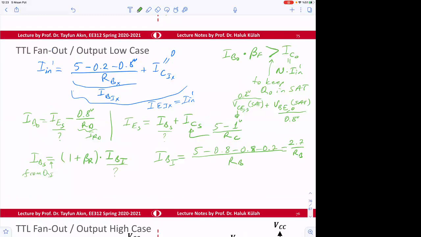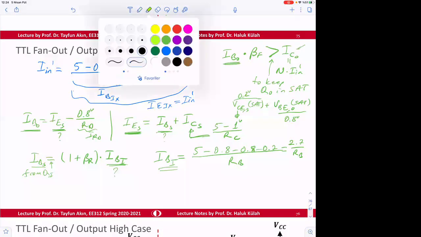Okay, so that's it. We solved it. So you find this IBI from here. From IBI, you find IBS, and from IBS, you know this one. And then once you know this, you know that IBO can be calculated because of this. And then once you calculate IBO, you already know this, beta, whatever. Then beta is going to be calculated. Is that clear?